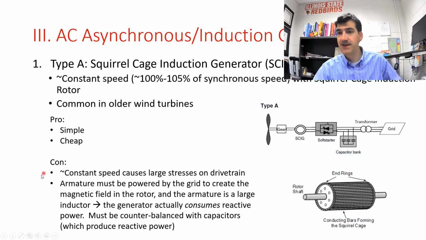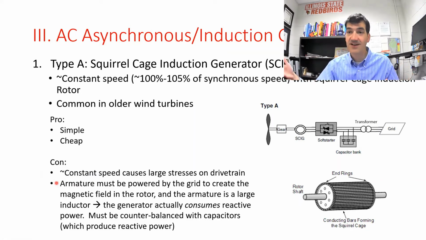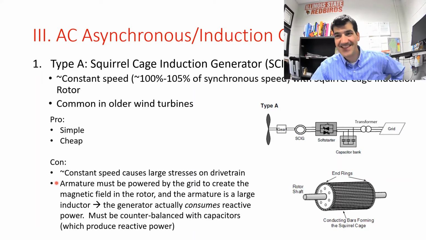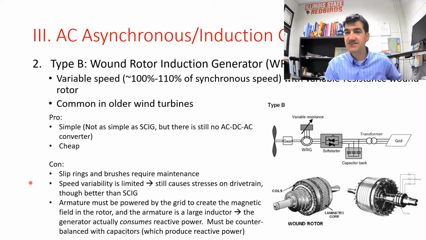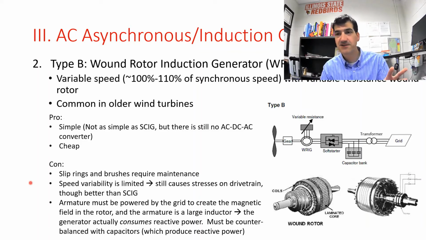All right, so these are pretty big disadvantages. These are not good. This number one bullet point here affects the durability and the lifetime of the wind turbine. This second bullet point here affects how nicely the wind turbines play on the electric grid. Do they play nicely with other generators or not so much? And the answer for this design is not so much. So that led to a slightly different design of generator. Same basic principle, all right?